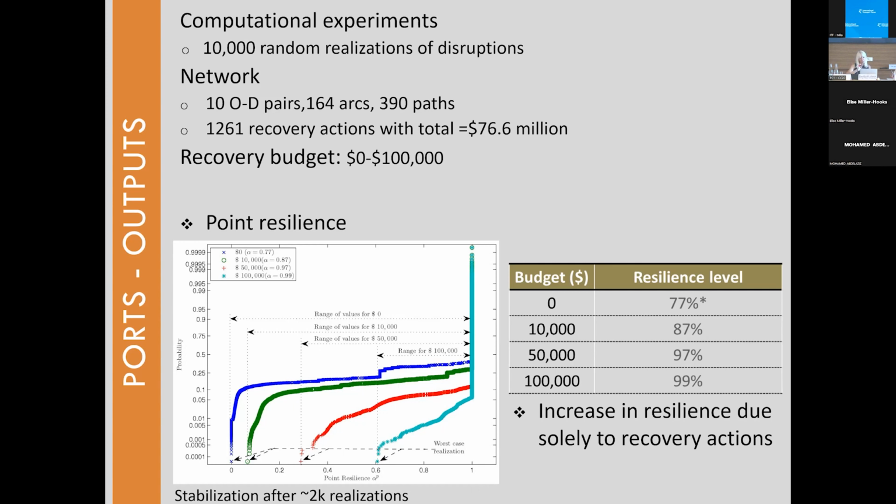And what's interesting is you can see with 0 adaptation, in your worst case scenario, you have 0 throughput in the port. Whereas if I have $100,000, and don't think of it as money, it's really resources, if I have $100,000 worth of resources, I can get 60% throughput of what I would ordinarily get, having had some adaptation in my worst case. And then I can see its average behavior and things like this.